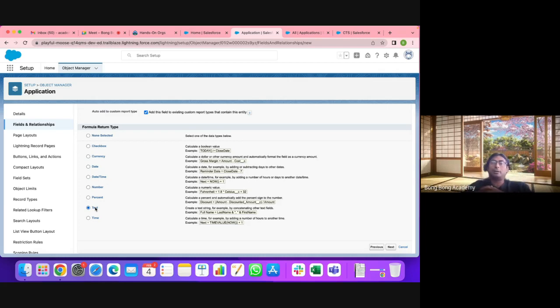Right now we have created a cross object formula field because it is using one field from parent, one field from the same object on which we are creating a formula. Clear? What is a cross object formula field? These are all interview questions, okay? Whatever I have talked till now needs to be revised again and again. Clear? Any confusion, any questions?